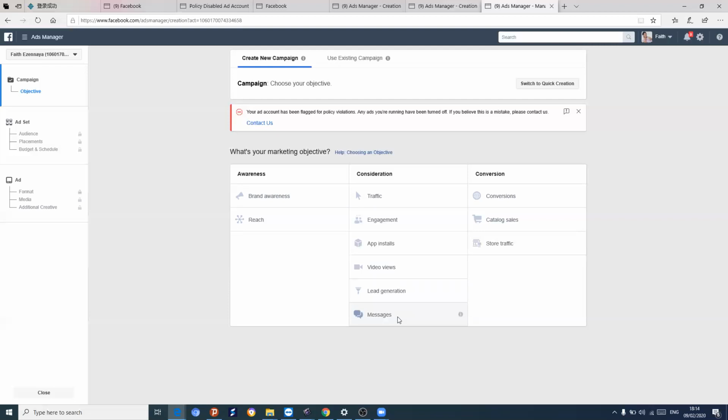But I know some of you are afraid that this thing might need a website, or even someone contacted me: please, I hope what I'm going to show is not going to require a website. Don't worry. In anything I'm doing, I always consider my clients, and I also consider you too, to make sure it's not something that will make you spend so much. I just want to teach you how to make your money without having to break the bank. You understand? So that's it with messages. And this is the one I'm going to be teaching us today.